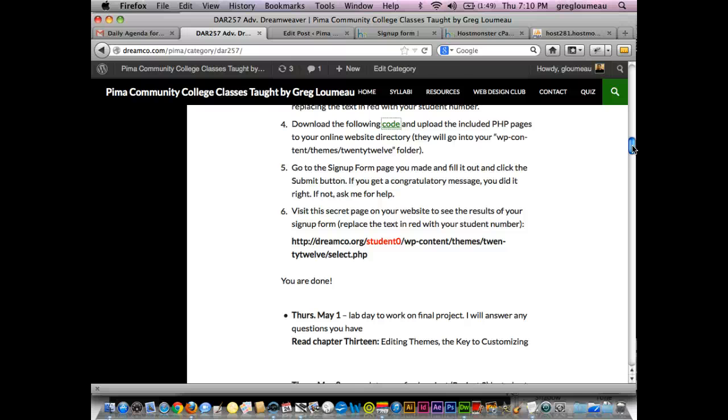I want you to highlight that URL at the very bottom that has the red letters in it. I want you to copy that and paste it into your web browser, and then change the student number to your student number. And then hit return. Now when you've done that, you will now be using the select form, which will pull the data out of the database, and it should show your information in there along with everybody else in the class.